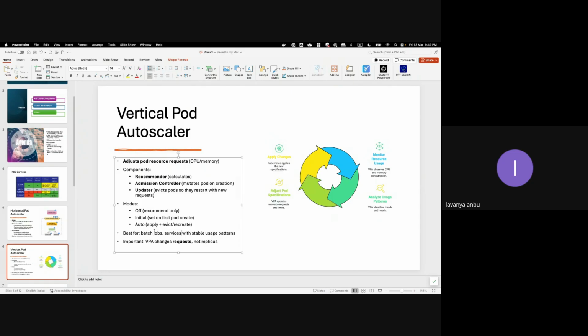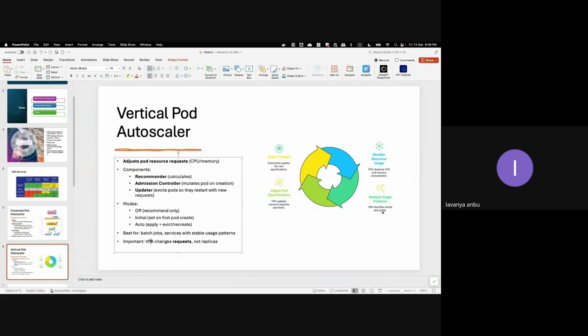So in that type of case, it might require additional resource. You don't need to spin another pod and then do the entire stuff again. Instead, you just increase onto the same resource. So that's where your VPA use case will come into picture. Okay. So again, VPA changes the request and limits, not the replicas. Just imagine that you're not adding one person, just increasing the capability of the same person. Okay. That's what your VPA is.